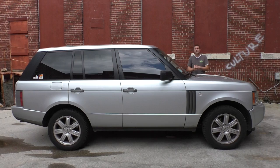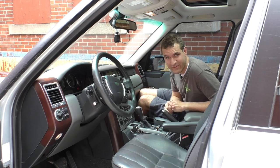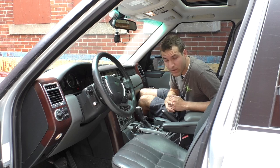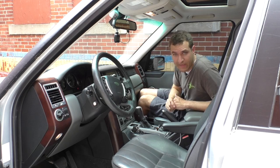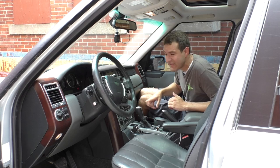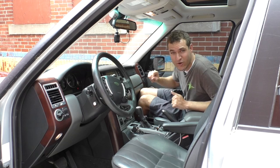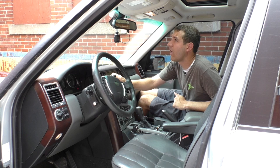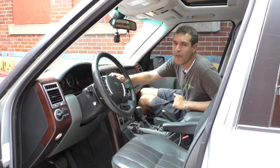One interesting quirk about this car is the audio situation. This car is too new to have a tape player, which I would kill for to use a Bluetooth adapter, and yet it's too old to have a USB port or an AUX input. As a result, there are only two ways to listen to the music you want: CDs, which nobody really has anymore, or what I do — an FM transmitter. I Bluetooth my phone to it and it plays through the radio. They work about as well as you'd expect. Take a listen. [static/music plays] Mmm, static.